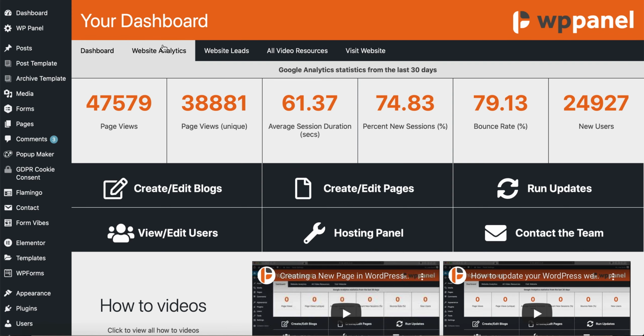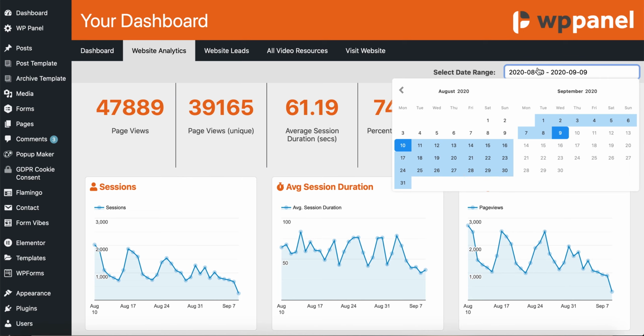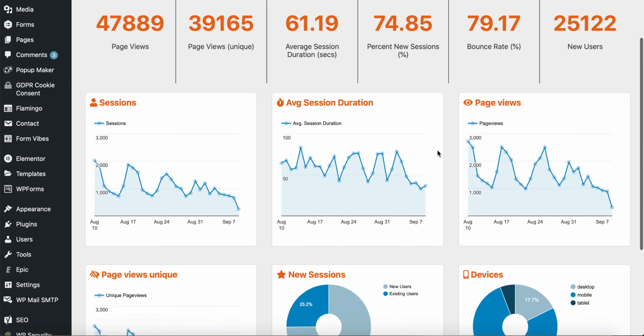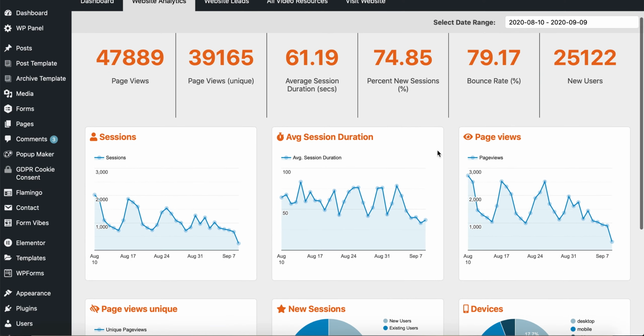Within WP Panel you can see all of your website's analytics through different means. Firstly on the dashboard itself, but you can also see a date range and go through your analytics perfectly without needing to even leave your own website. In here we've got all the parts that you need and can be specified to how you want to see them. So we're going to talk through the definitions of each of these analytics tools so that you can understand what they actually mean, because they can be a bit of a minefield when you don't understand them.